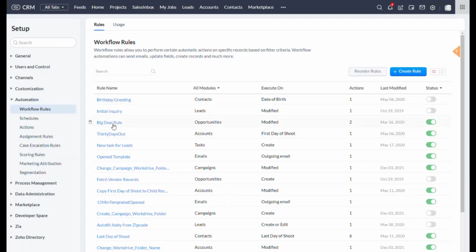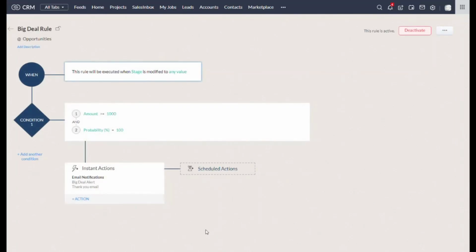What workflow does is it says, right, let's take an example. When a sale has been won, a deal has been closed, what I would like is I want the owner of the contact to be changed to maybe the operations team. I would like that within a week after the opportunity has been won, an email has been sent out, and I want to update certain fields. That can all be done easily by you in a workflow.